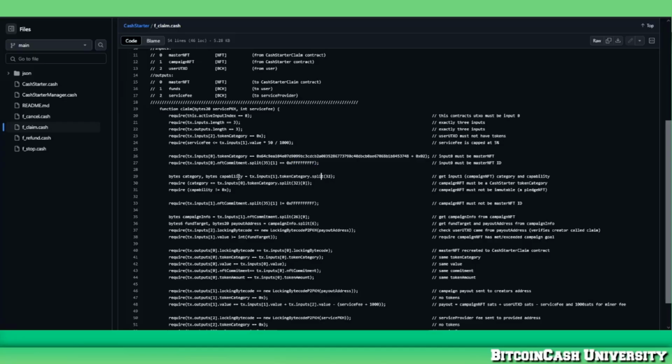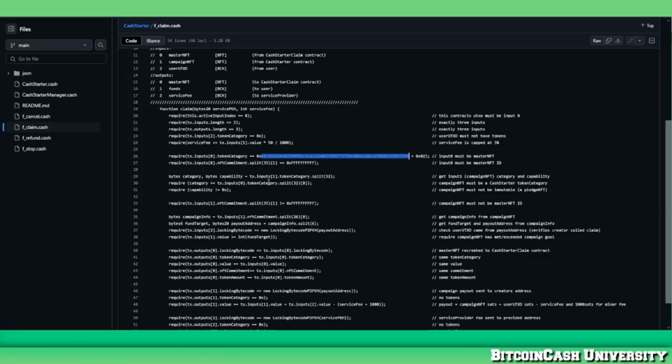We then are grabbing the category and the capability from input 1. So we're splitting at 32 bytes and getting these 2 things. This is input 1, so this is the campaign NFT that we're looking at. And we're checking, is the category equal to input 0's 32 bytes? So we're saying, is it a CashStarter NFT? Because we know input 0 has to be the CashStarter token category.